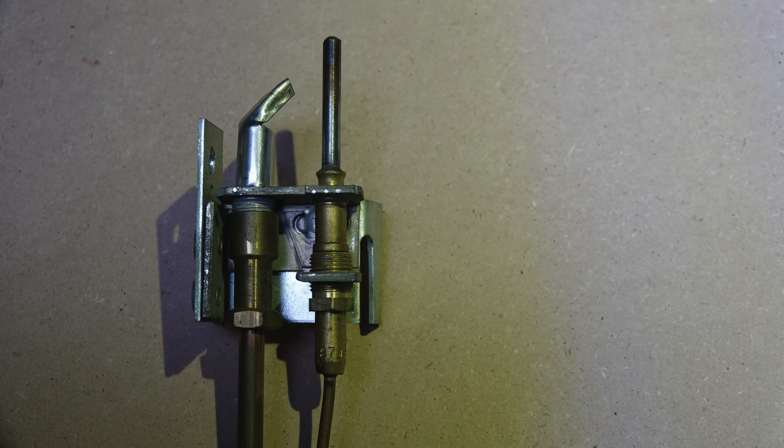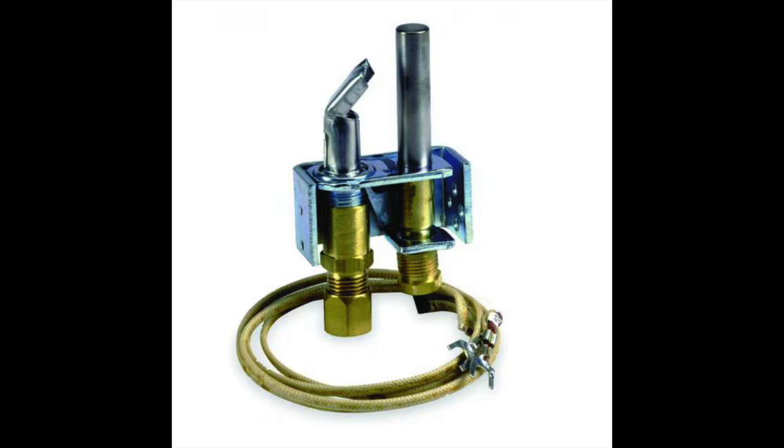But if you are repairing something like this, pilot outages — because it'll have a standing pilot almost certainly — you can deal with that. You can replace the thermocouple if it has one. I'm showing you a picture of a thermocouple. Some of these were thermopiles. A thermopile is a self-powered system where the thermopile is the flame safety control, or the sensor for the flame safety control, that'll shut this thing off if the pilot goes out. It also provides enough power to energize the gas valve to fire it up, and they'll have a thermostat in the wall just like any system — a thermopile thermostat.